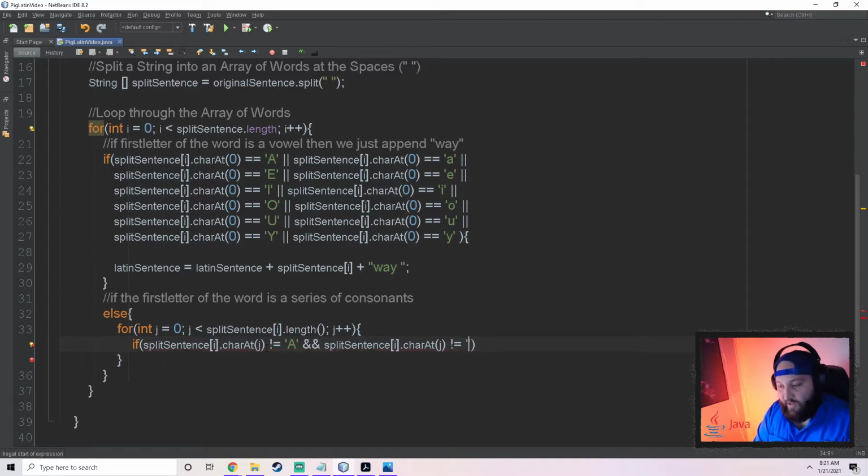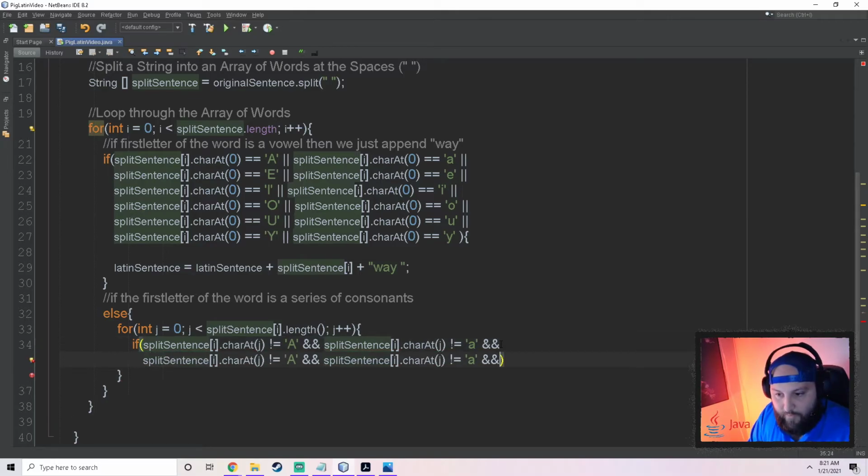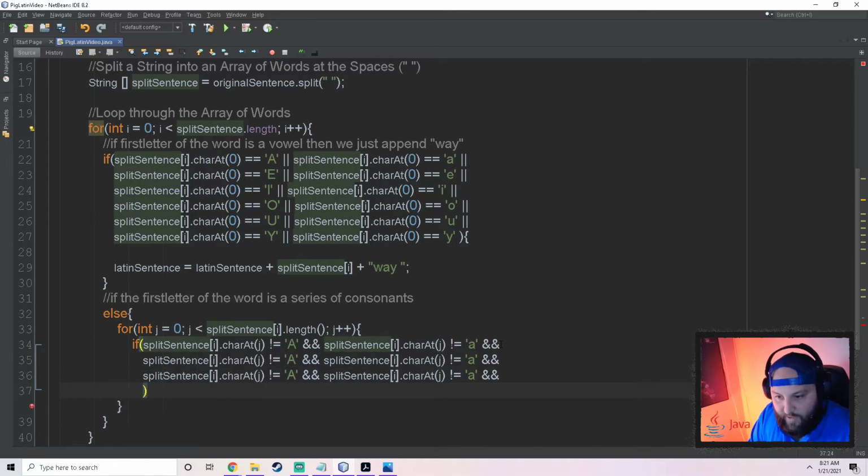So we're just checking to see that it's not equal. Then I'm going to put an and on the end so that I can do a nice copy and paste here. Same thing we did last time. Paste. Paste. So what do I have there?